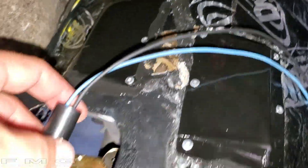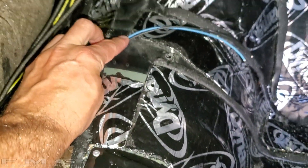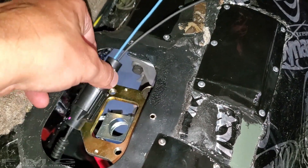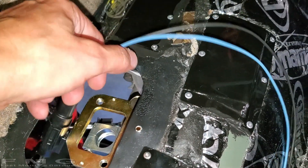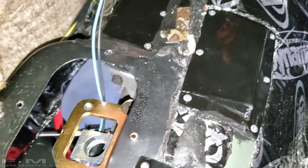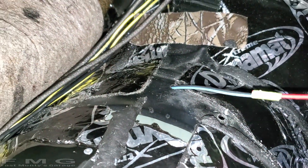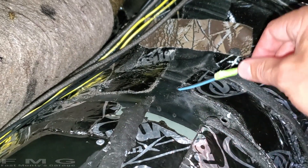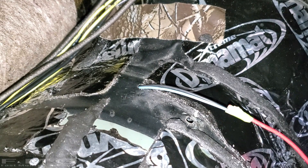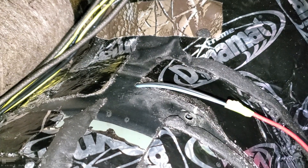Now the neutral switch — it's attached and it's actually long enough to reach this hole. I'm going to get back underneath the car and see if there's a way to prevent this from shaking around, because if it's mounted down there like that, I don't want it to hit anything or bind anything. So I went fishing with a little electrician trick — I taped the wires together and pulled the wire back out. Plenty of wire length to play with. I'm going to have all four wires come out that hole. And I'm glad I checked the reverse light switch too because I don't have enough wire there.